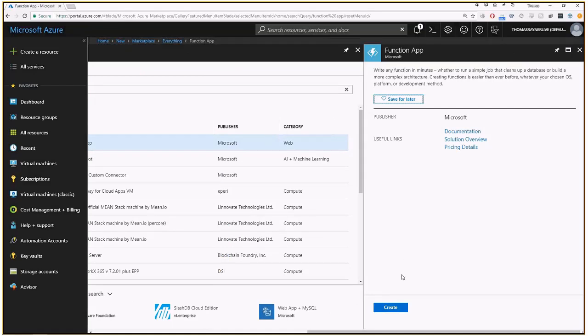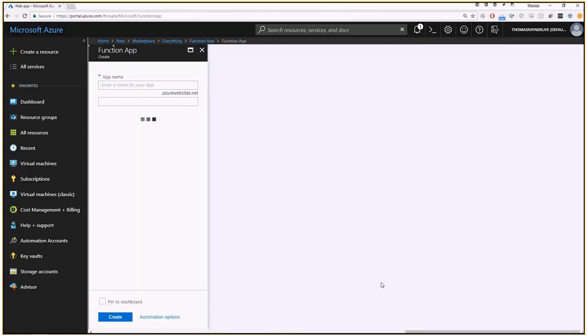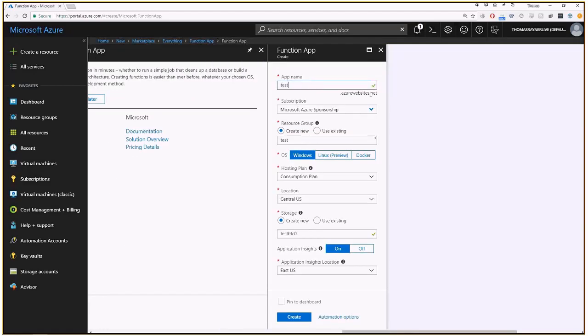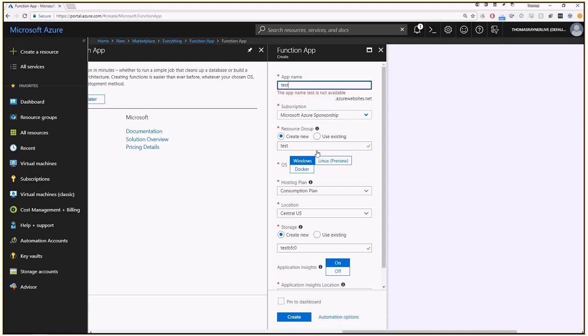And then this is going to look like creating just about every other Azure resource that you're working with in the portal. So I'm just going to click Create. I need to give it a name, which will be its URL. It's a .azurewebsites.net URL. So I'm just going to go MSPSUG demo, spelled correctly, and I get the green check mark because that's available.